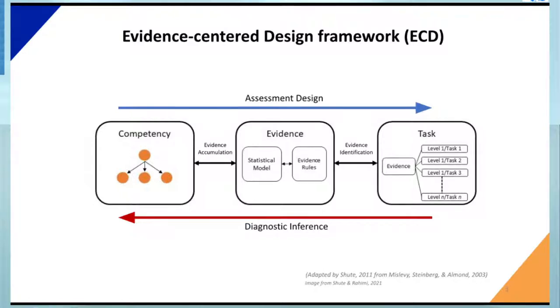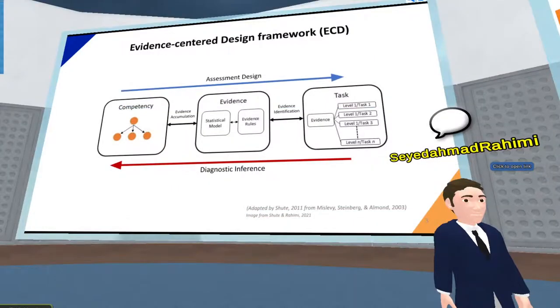And we need to come up with the sub competencies of physics understanding with the help of the experts of physics knowledge in whatever grade it is that we want to assess physics understanding. And then in the evidence model, we come up with the indicators that can provide some evidence for something that we cannot see. Physics understanding is unobservable, but if someone plays with a lever or a pendulum or a springboard in a way that they show that they have a knowledge of, for example, Newton's third law, we can make a claim that this student knows what Newton's third law is.